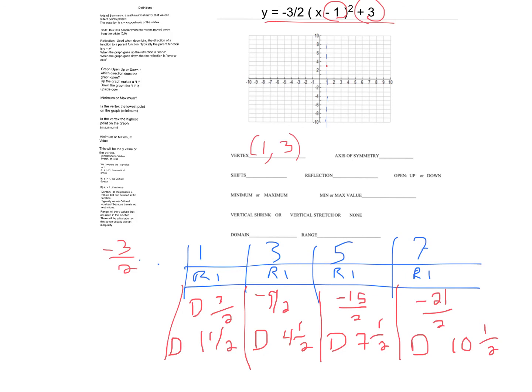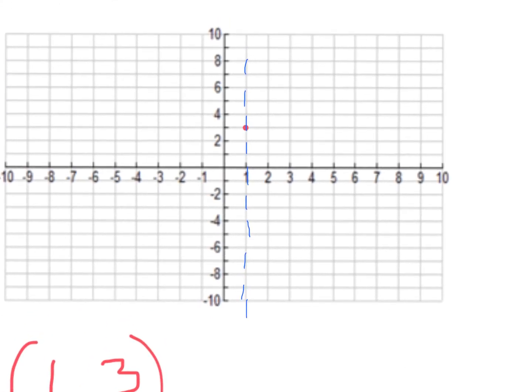Alright, so here we go. Let's zoom in. Okay, from here, we're going to go right 1, down 1.5. Now we're going to go right 1 again, down 4.5: 1, 2, 3, 4.5. And we're going to go right 1 again, down 7.5: 1, 2, 3, 4, 5, 6, 7.5. So a smidgen over. Maybe about there-ish.